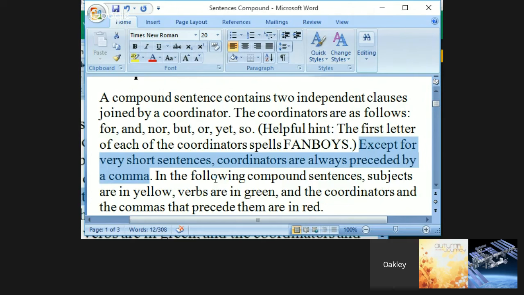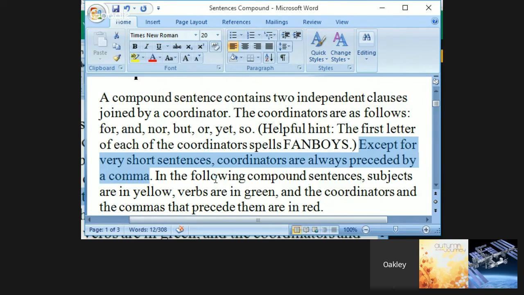It's not wrong to do it in a very short sentence. Sometimes, in a very short sentence, it is not necessary to do it. However, the rules of how short is short and what is correct are somewhat vague. There's no specific rule, two 3-word clauses. There's nothing like that. It's just, does it seem right?